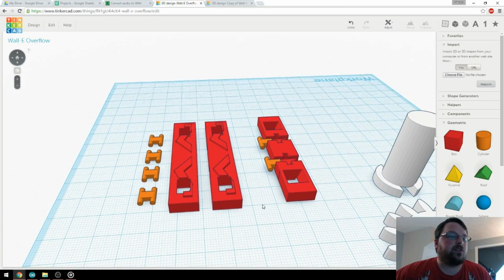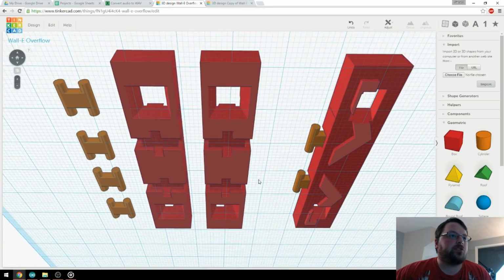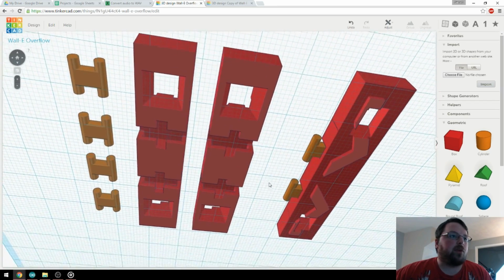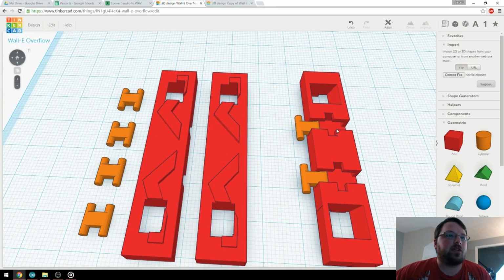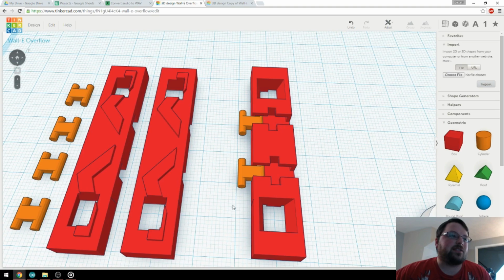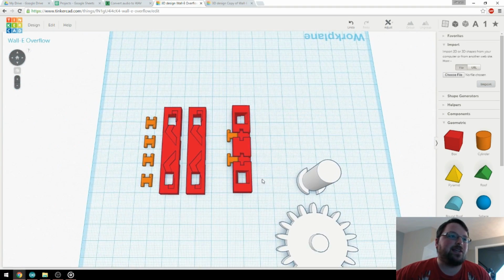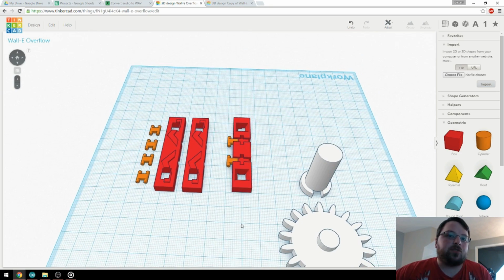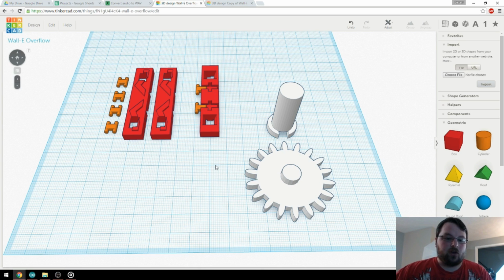And then this is the new idea for the tread. Let me see if I can get closer. Basically, there's just slots in the bottom, and it'll print basically just like this. And then these pins will go in the slots, kind of like you see this one here, and they will link up like this. And I have not been able to print enough of them to fully test it yet, so I'm not sure if that'll work 100%. But I have printed a few, and they do link together, so that's a good first start. I'm just hoping that these won't be as rigid and easy to fall apart as the last ones. Okay, so let's switch over to the desk cam and look at some of this stuff in action.